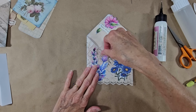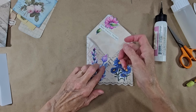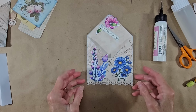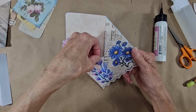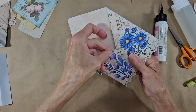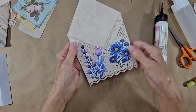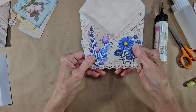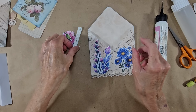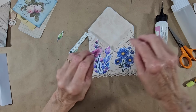I put some up to the edge of that, but I don't want that to touch back here because it'll glue my envelope shut. Some of these I could cut a little closer if I really wanted to take the time, but like I said, I don't really think that white bothers me at all. Just depends on what your likes are.